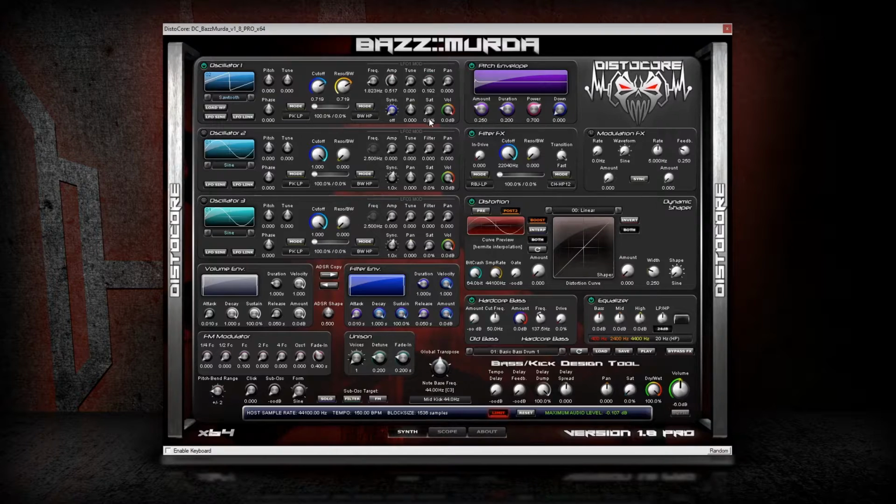I have also added the control for the pan parameter. So it goes from left to right.